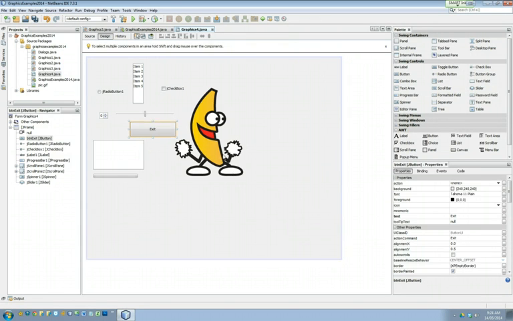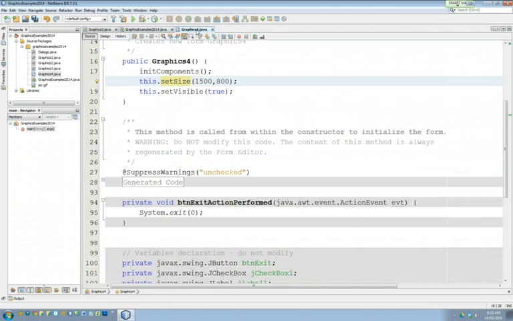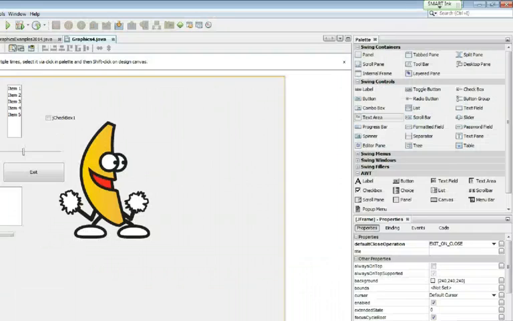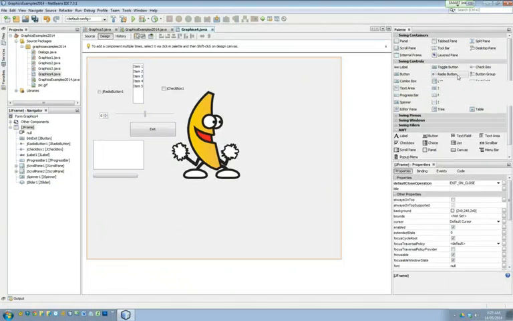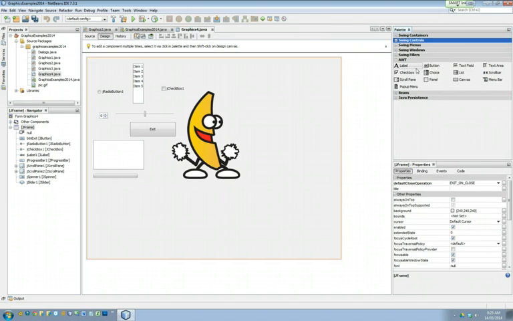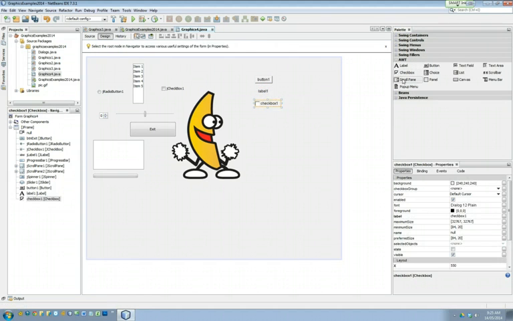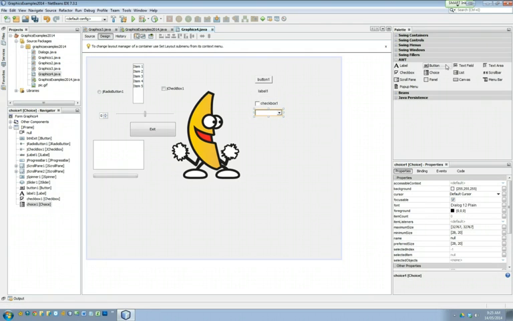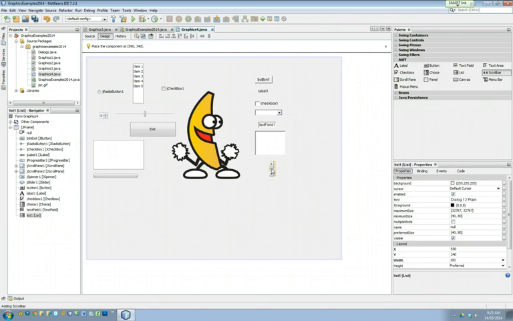But I'm going to add one more wrinkle to this. So that looked all pretty cool. Okay, I'm just going to make this a lot larger. There we go. In the designer, you guys have been right now adding stuff from Swing. And Swing has a whole bunch of cool buttons and labels and stuff like that. But in addition to Swing, if you go further down this GUI editor, there's the AWT library. Not just the Swing, but also AWT. And it also has buttons and labels and checkboxes and choice boxes and all these cool things, text fields and list boxes and scroll bars. Like, I'm just going to put a, that's it. I'll put that one on there.